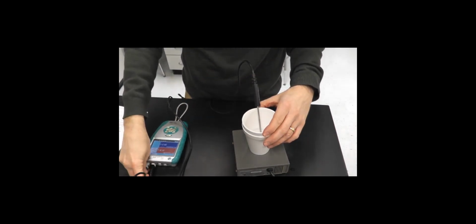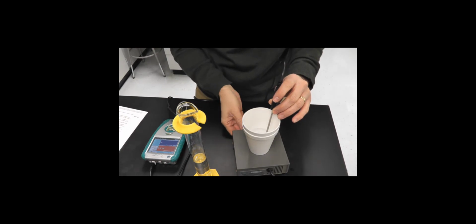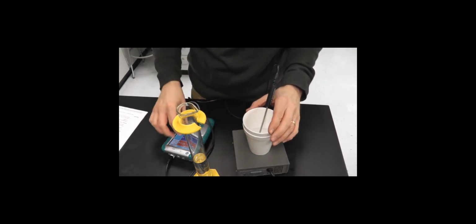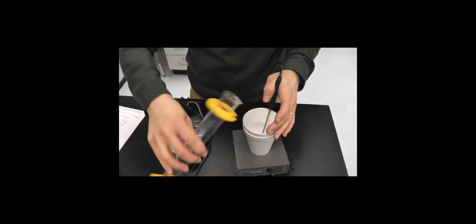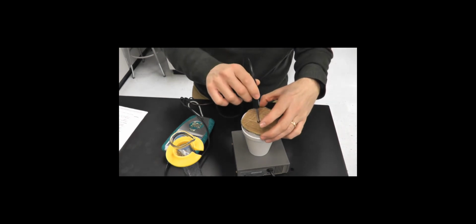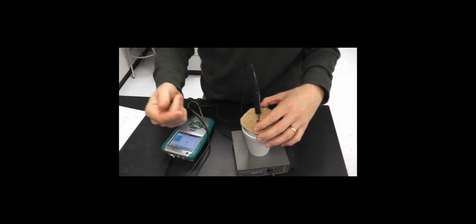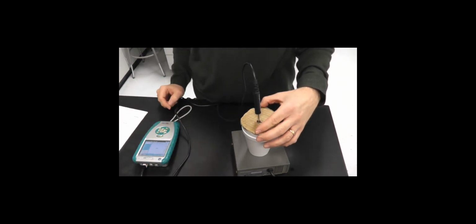Put that in there. Pour this one in there. Actually, start stirring. All right. Pour. Start collecting data. And again, we're going to collect data for 3 minutes. I'm recording the temperature every 20 seconds. And we're going to see how exothermic or endothermic our reactions are.